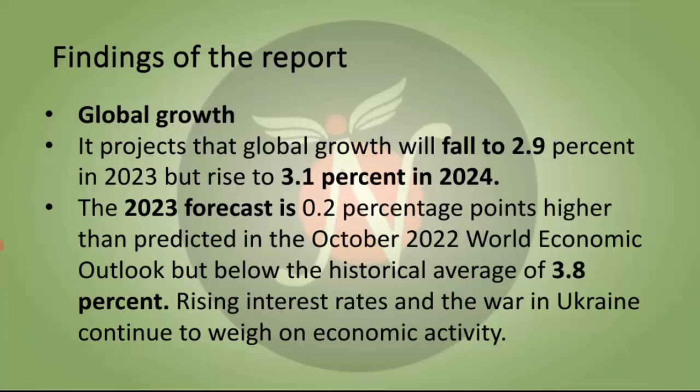Findings of the report. First is global growth. It projects that global growth will fall to 2.9% in 2023 but rise to 3.1% in 2024. The 2023 forecast is 0.2 percentage points higher than predicted in the October 2022 World Economic Outlook but below the historical average of 3.8%. Rising interest rates and the war in Ukraine continue to weigh on economic activity. You need not remember the exact data points, but you need to know some data and trends as well.